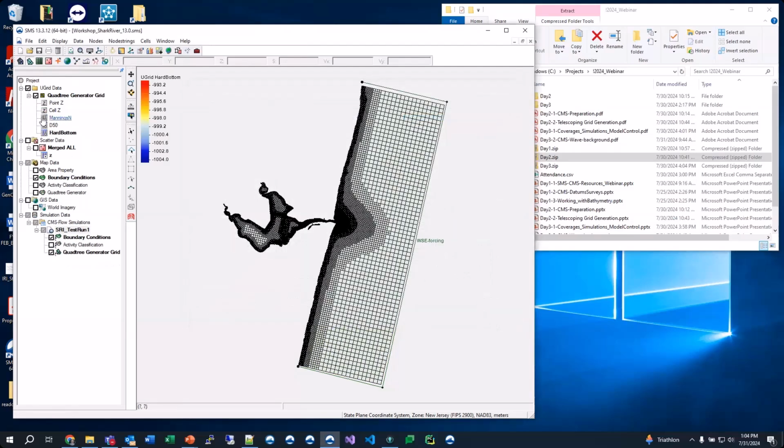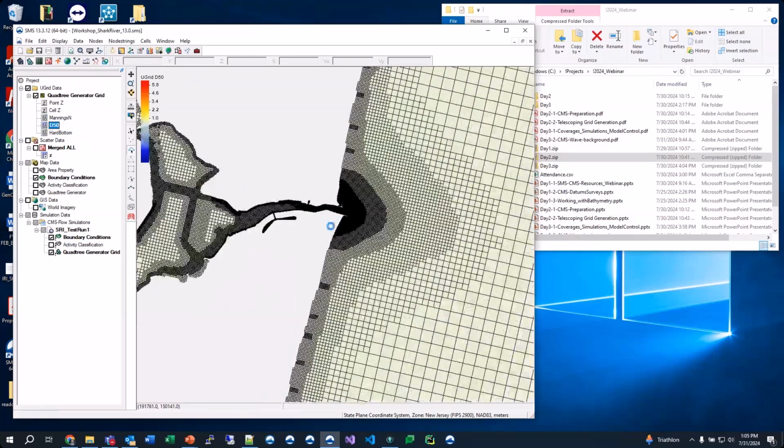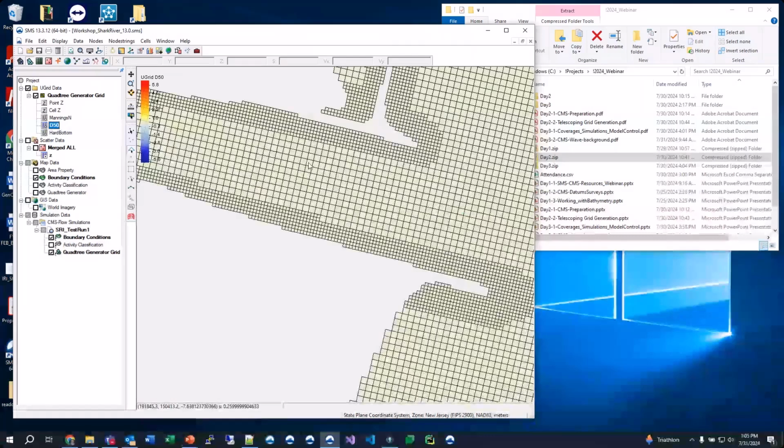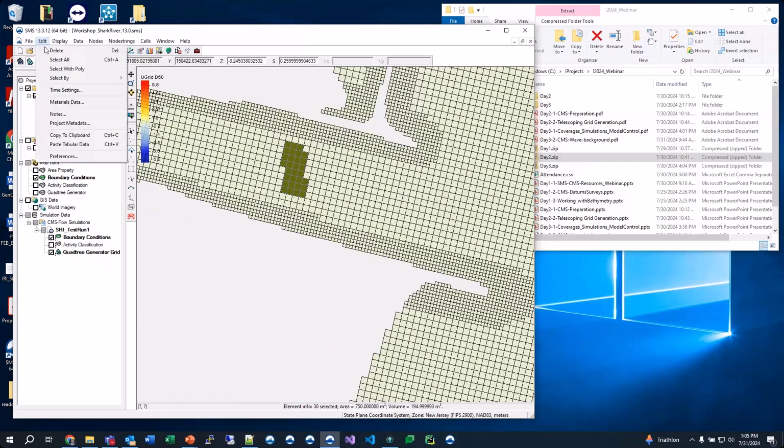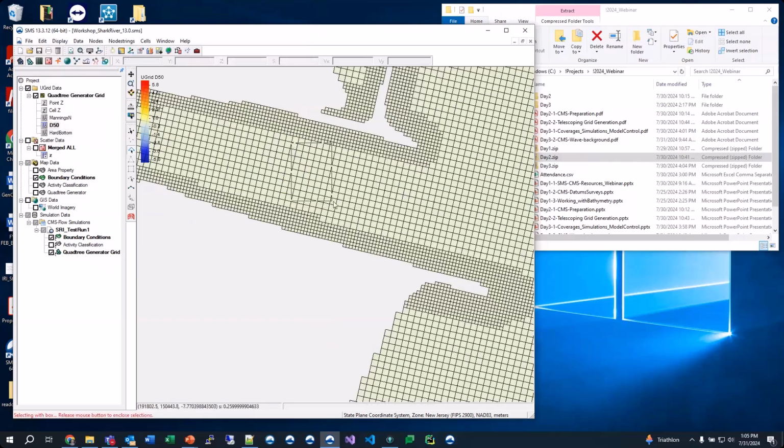And if you see, we now have data sets up here. If we select one of these and hover over our grid, we can see at the bottom down here that these are all set to 0.025 or whatever we assigned in that data set. If we needed to change those values, we can come in and select specific cells by either a polygon or a rectangle or whatever method. You can actually choose to select these by data set value if you know what those are.